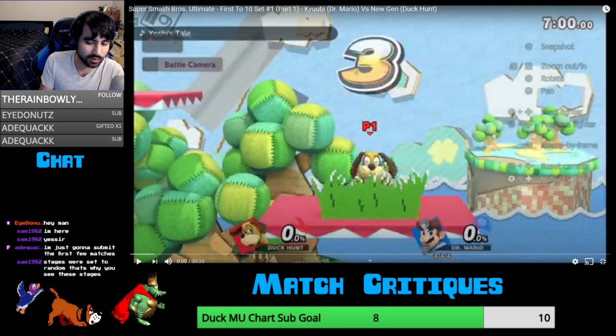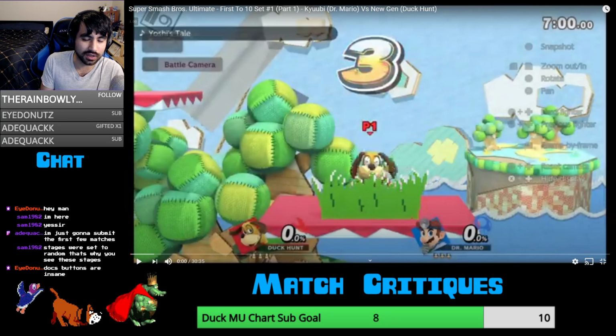Where Doc's really going to get his stocks is back throw, which is obviously really good. He can do down throw up air at later percents, so if he can't do a back throw, that might be something he can do. The other big one is obviously up B out of shield if you're not safe with the way that you approach a shield. And the other thing is down tilt. I don't abuse this enough as him, but you can do down tilt up B and that connects forever. So you can get really, really easy stocks off of that, and that move is relatively safe.